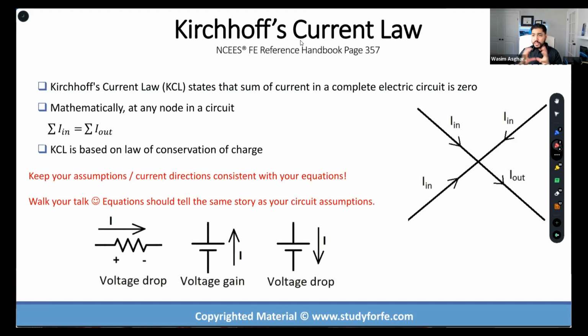So I'm not gonna derive it. I'm gonna look at it from the equation standpoint. I'm gonna look at it from the actual network standpoint, and some of what we call, not assumptions, but notations, okay? That what is our conventional current, okay? What is considered a voltage drop? What is considered a voltage gain?